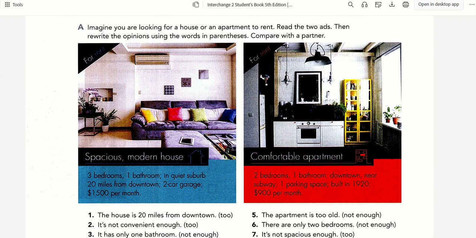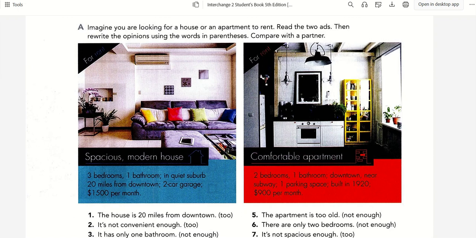Two places for rent. Picture number 1: a spacious, modern house, a very new place, with 3 bedrooms and 1 bathroom in a quiet suburb.